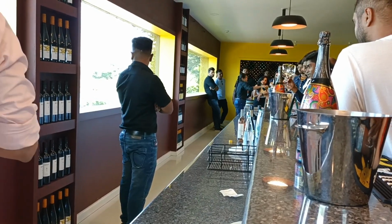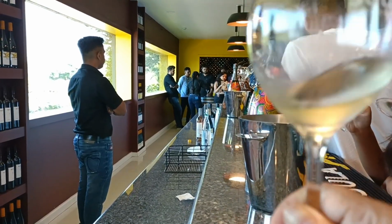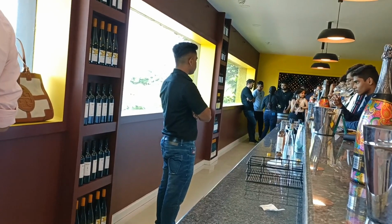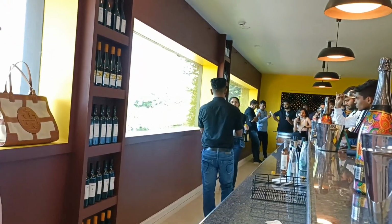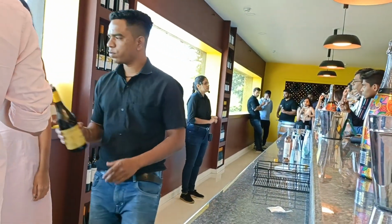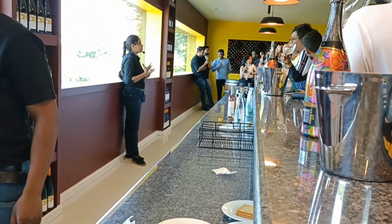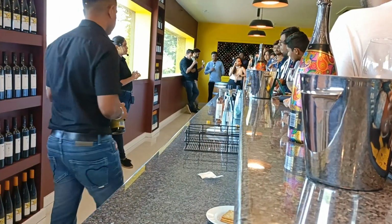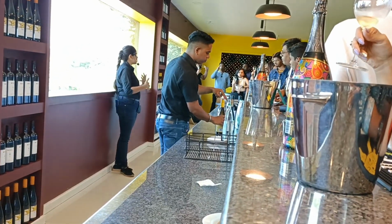You get some lemony notes from this wine. When you sip the wine, you get the fruity taste on your palate, like a lemonade flavor from the wine. Alcohol, this is 13% alcohol. When you sip it, you feel like your mouth is getting watery. Right? That's the acidic content present in it. Now, as compared to this wine, it goes smoothly and gives you a buttery finish.